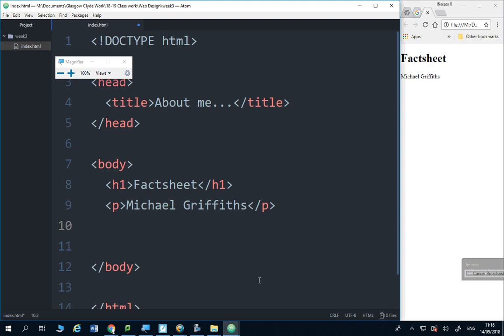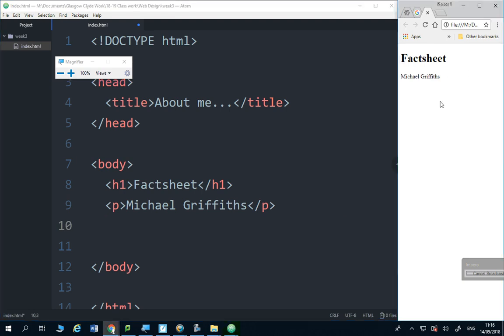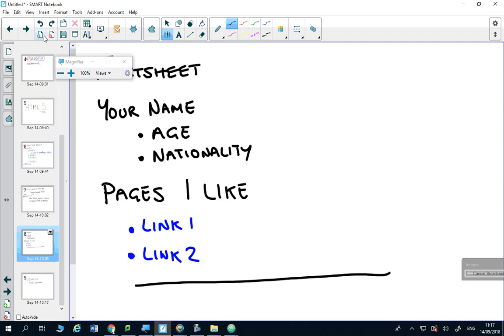Control S is a save shortcut that works in pretty much every piece of major software. If you're looking for a shortcut to refresh your page, it is the F5 button at the very top middle of your keyboard. That refreshes your Chrome page. So I'll put a couple of wee shortcuts up here.